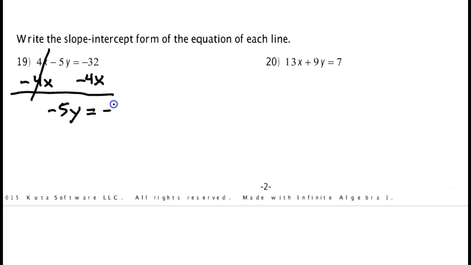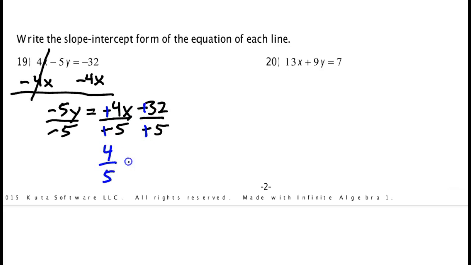Now on here, the only thing different is that you have to be comfortable with fractions. So like when you divide both sides by -5 here, definitely cancel out the 2 negatives. So that's positive, positive. So we'll have 4/5 x. But this does not reduce, so just actually put 32 over 5 and that's it, because you can't reduce that, you can't fix that. That's all you can do.